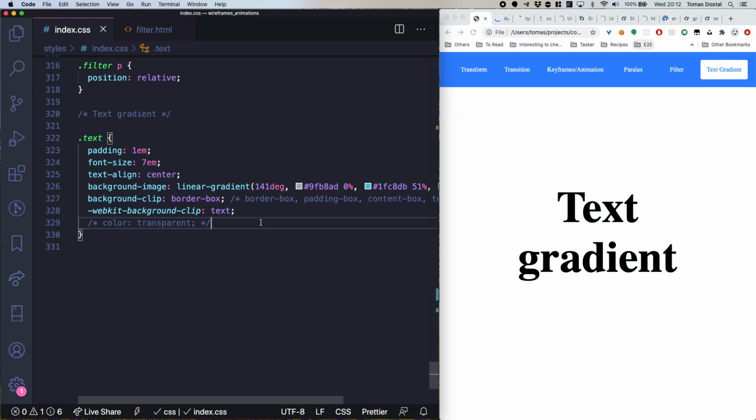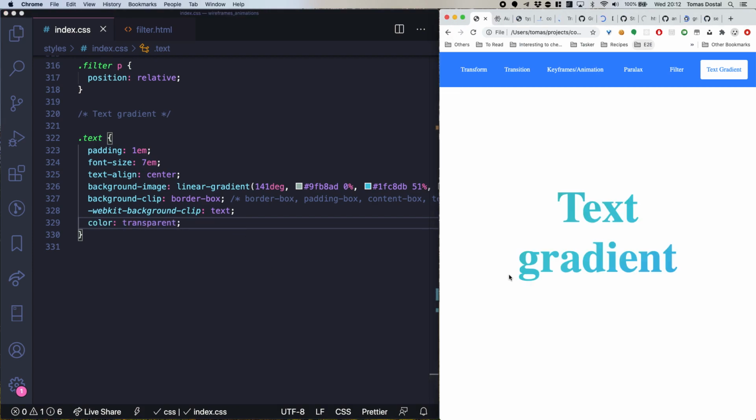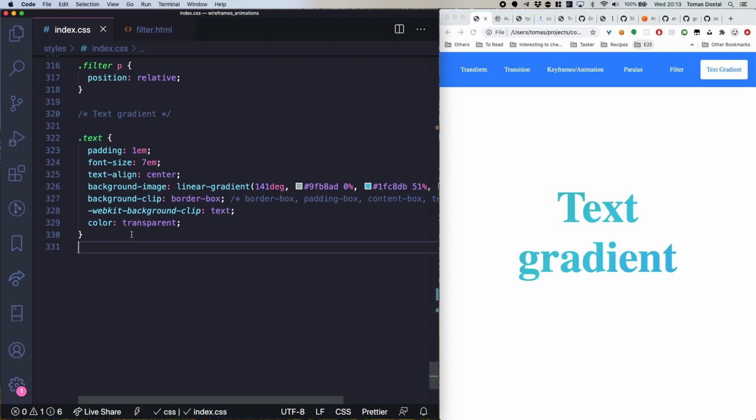And now, just to show the background, because it's still black, we can actually make the color of the text transparent, and that will basically do that. So you literally apply a background of linear gradient on the whole element which is behind the text, then you're saying clip the background just to the text, to the content. So the background will disappear from everywhere else, just the text. And then making the color of the text transparent, so it actually shows the gradient.